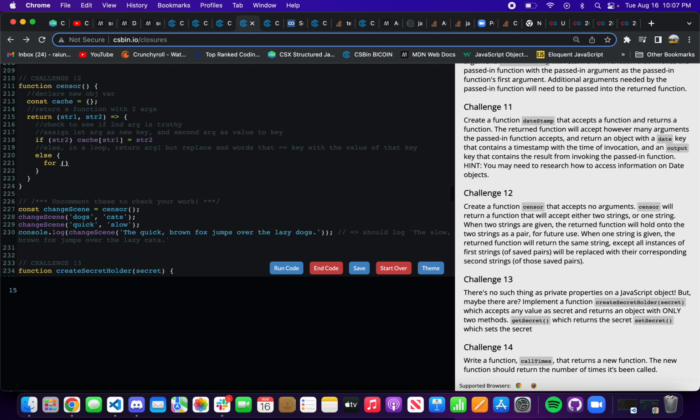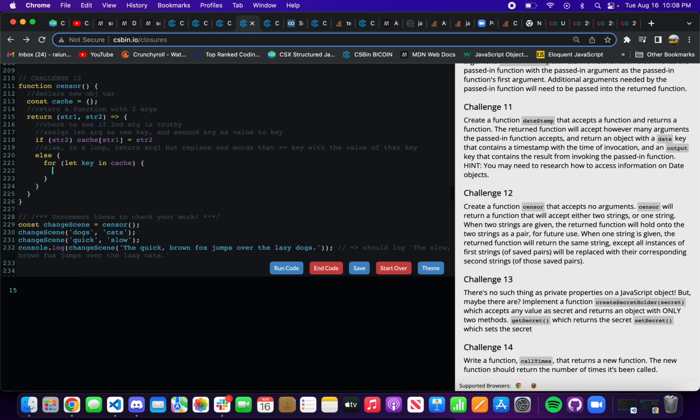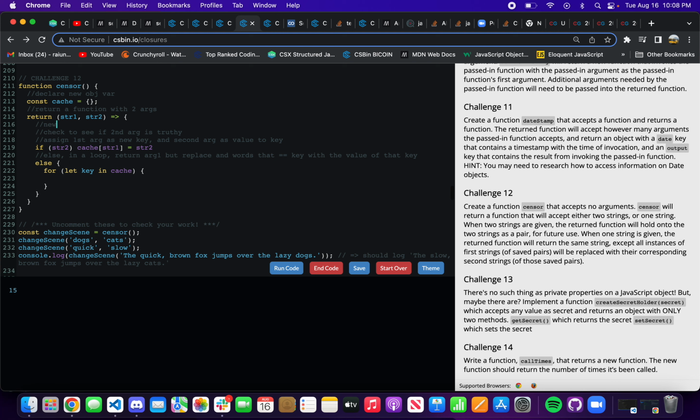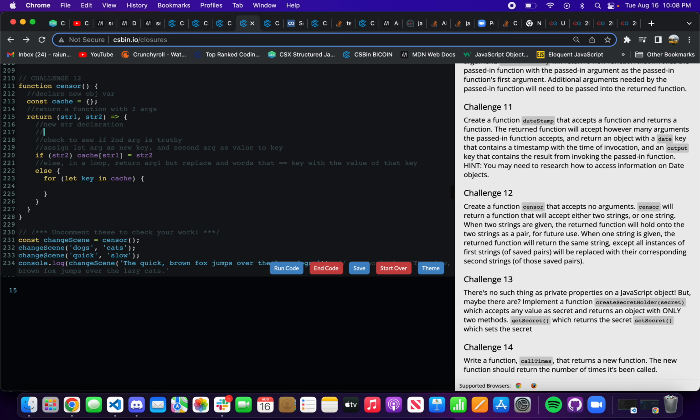So for key in cache, and then we're also going to need a new variable here. So let's, there we go.